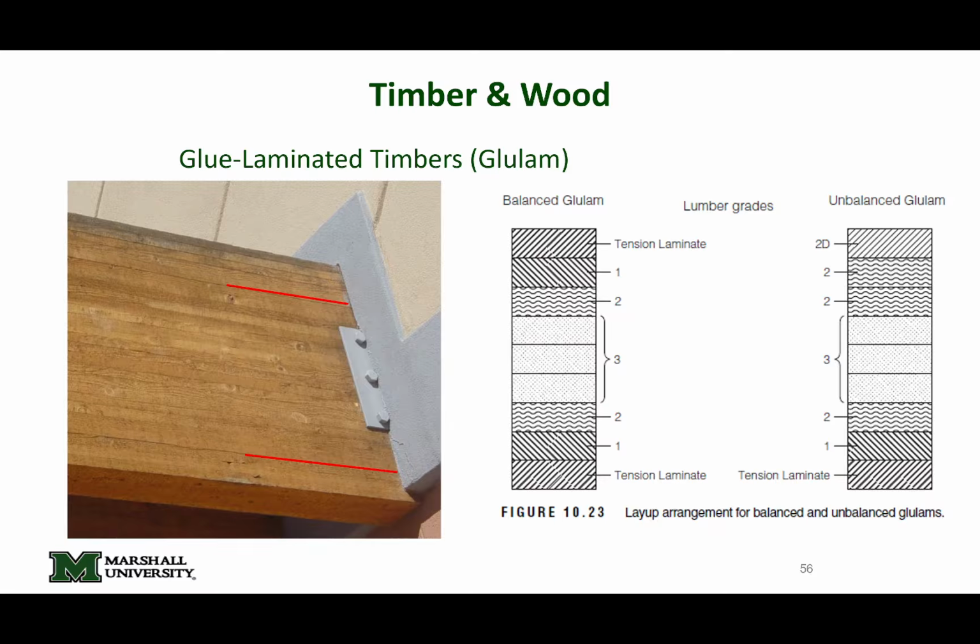One thing we'll talk about next semester is the difference between a balanced Glulam element and an unbalanced Glulam element. So, in general, if we're talking about Glulam for a beam, one of the other things that we can do is specify the species and the grade of wood. A lot of times we'll put our less quality wood in the middle and our better quality wood on the top and bottom. Why do we do that?